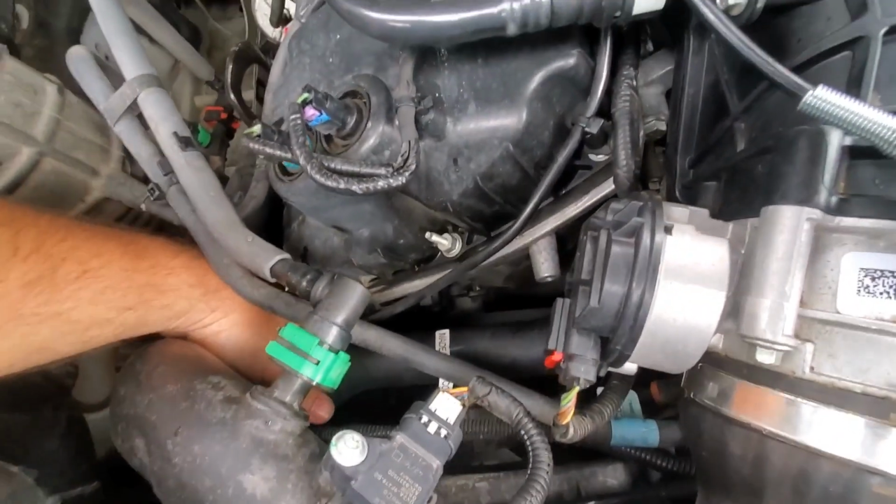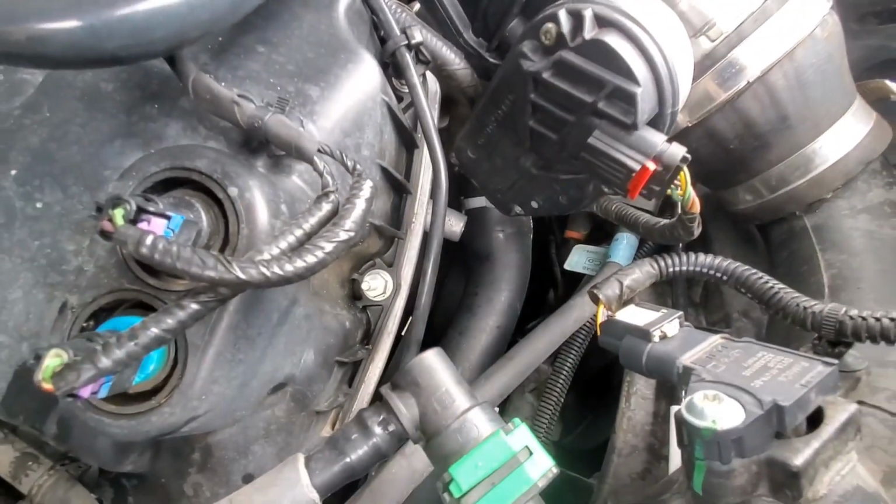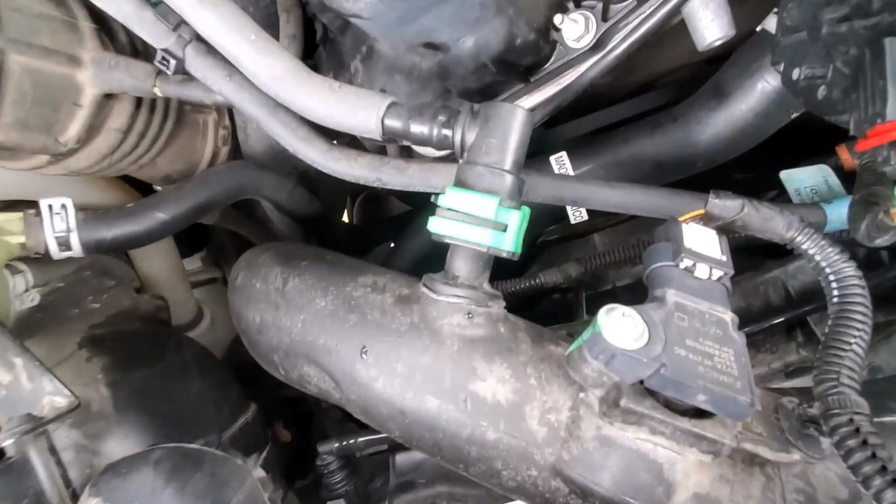The 3.7 has the same inlet, but you can see right here, it'll swell up real big on you when you look down there. That right there is where it'll be swollen. I'll show you the picture. But that guy right there is a bit of a pain in the butt to replace.